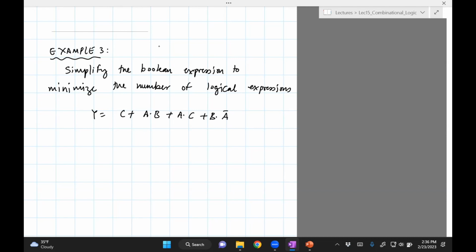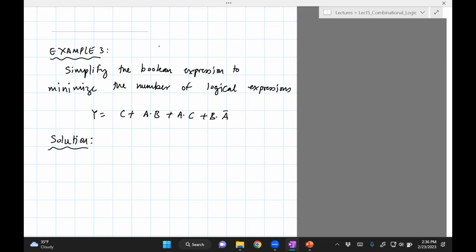And then let's say that this models something you're trying to do, like some logic is modeled by this expression. And we'll get to this question of how do you design a logic gate based on some conditions given to you. That'll come next. But here, let's focus on simplifying this expression. Let's say you're told to build this out of logic gates. So then you ask, how can I build this?